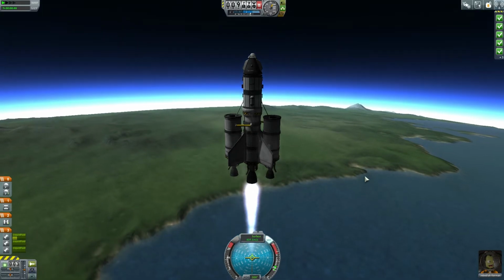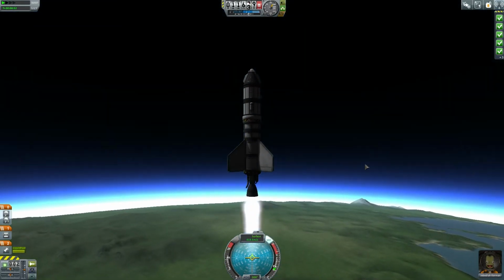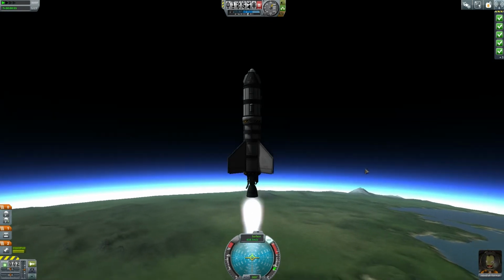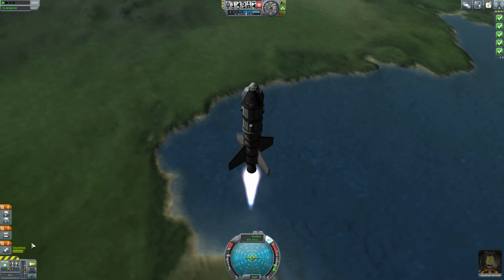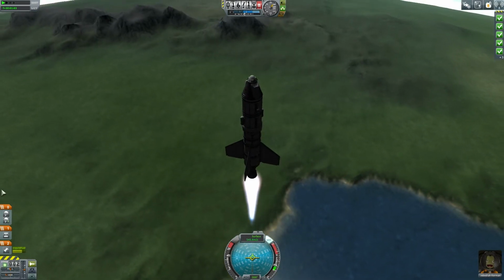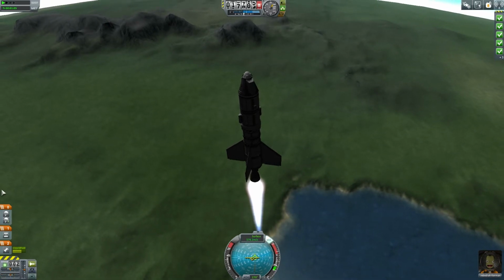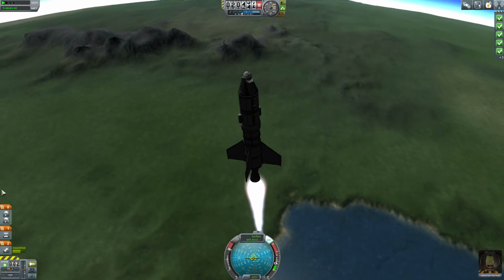Alright, let's hope for a clean ejection here. Oh yeah, perfect. Alright. Yeah, so we've got tons of fuel. I'm just going to tilt a little bit just for the hell of it, and we'll throttle up too.